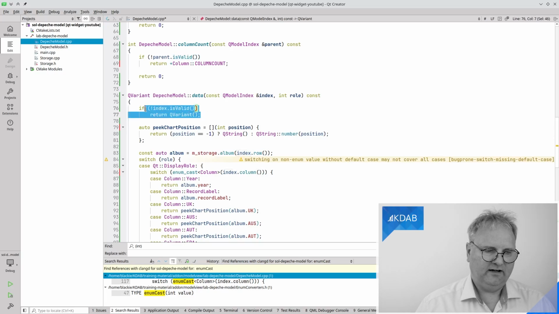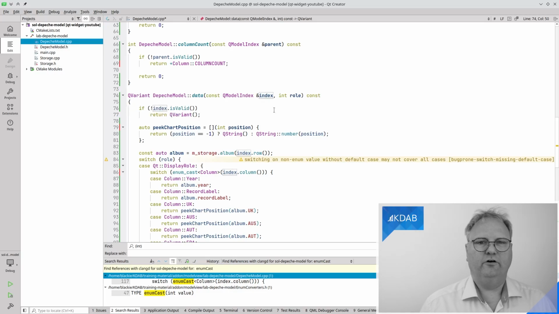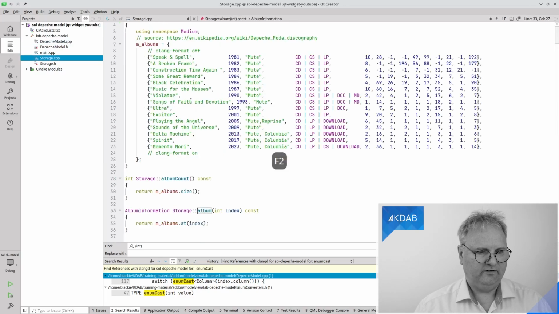Of course, if I go and ask for data, it tests whether data is valid. But how about if I ask for something on row -7? Let's see, row -7, index.row. I go into my storage, I ask for something on row -7 here in my album. How does album handle that? Album int.